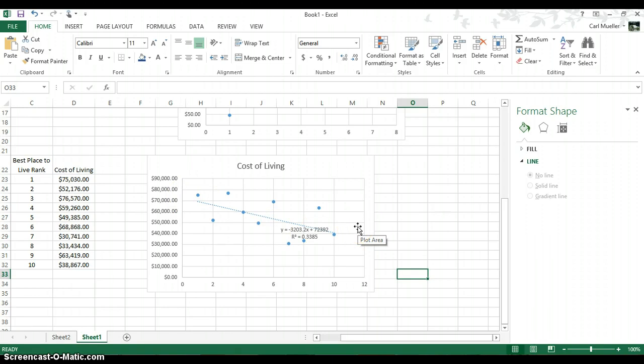And so why I have this equation as well is because this will allow you to forecast in a sense. Whatever you want your x to be, in this case rank, and your y, in this case cost of living, you can at any point put in your coordinates. Say you want to find out if this was the 100 best places to live. You could put 100 for x, and then you can guess what y is. It'll calculate it because you're inserting it into this variable and completing the math that goes with it.